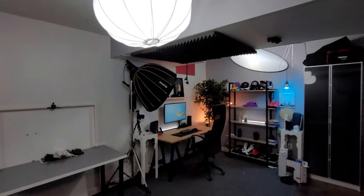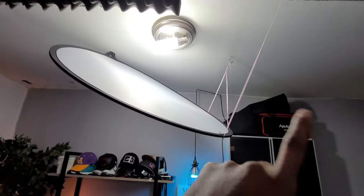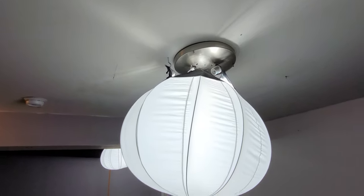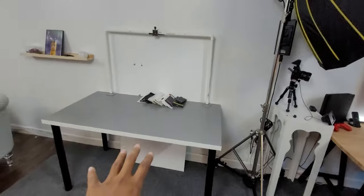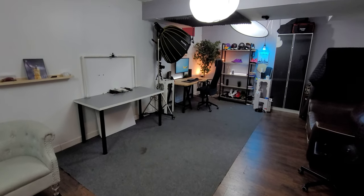I also have a softbox where I shoot video, but I also have three lights up here in the ceiling with white bulbs from Amazon. They were too harsh, so I got a diffuser, propped it up with some strings, and now the light is very soft. Over here I discovered these lanterns — I propped them up with hooks and they give me a soft, beautiful light. So if I don't need all the extra light for my face or for products, I have this ambient light that illuminates the whole studio in one uniform color.